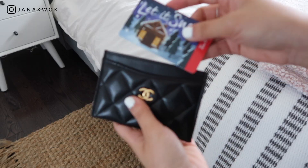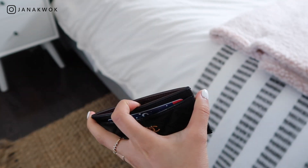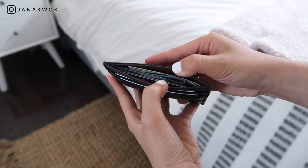Let's start off with Chanel. I can fit five cards in here comfortably, but of course you can fit more than five and put some more in the middle if you'd like. I'm just showing you what I normally fit in here because I don't want to stretch out the leather. You can also double up the card slots if you'd like. The Canadian cash doesn't stick out, which is my absolute favorite thing about this card holder because I don't like seeing my bills or folding them more than once. For American bills, you will have no problem fitting it inside.